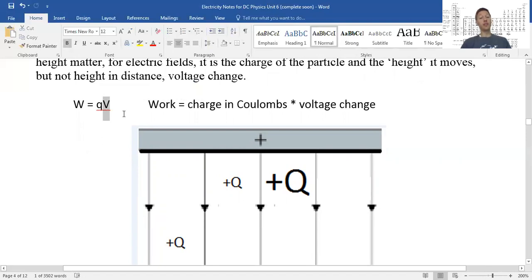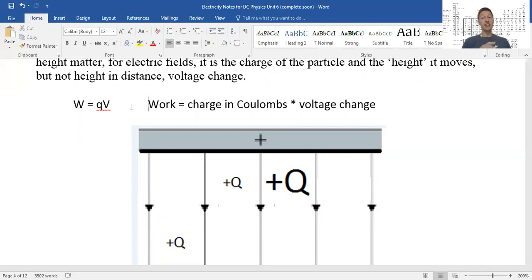We should also mention that if you're not changing voltage, if you're just moving a particle along the same voltage line, it takes no work. This also explains why electrons can orbit the nucleus without ever actually losing energy. As long as they stay on the same electric field strength line, it takes no work to move them. It's like a frictionless surface.